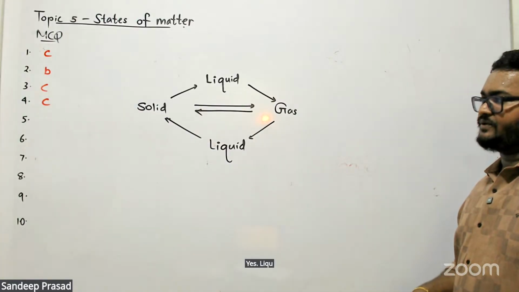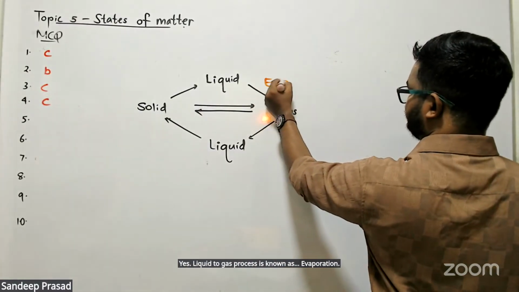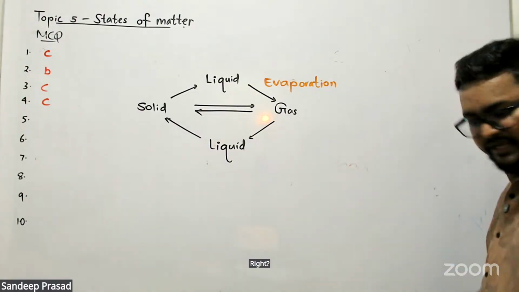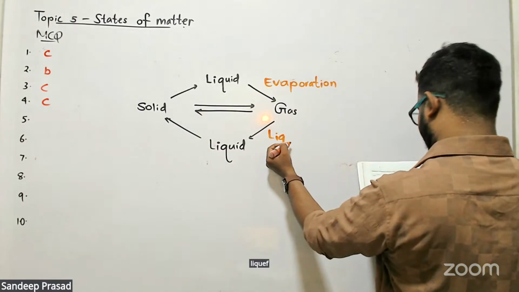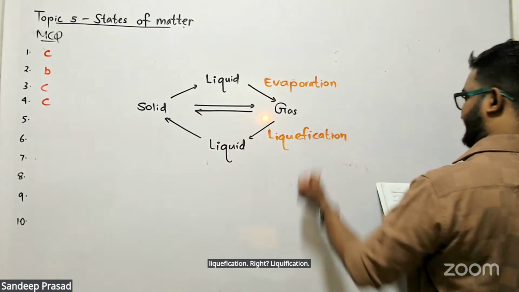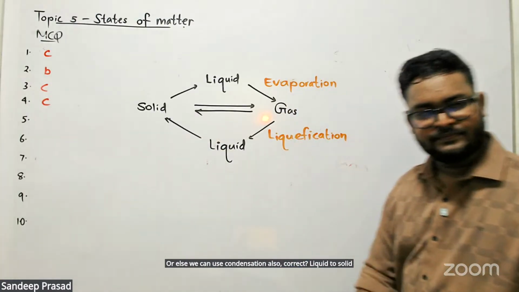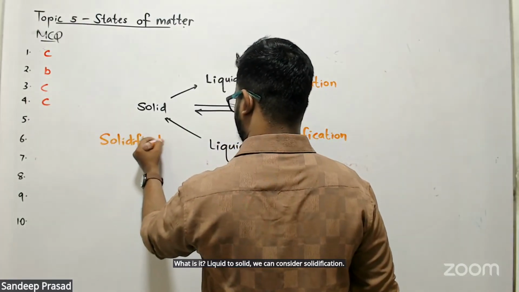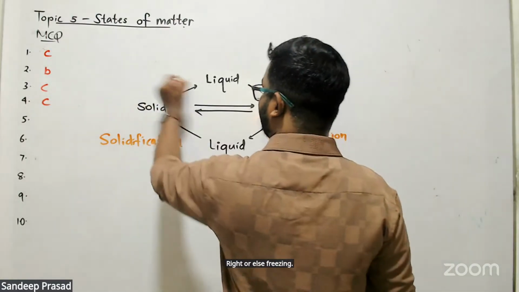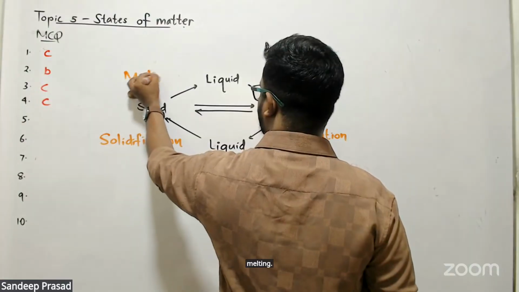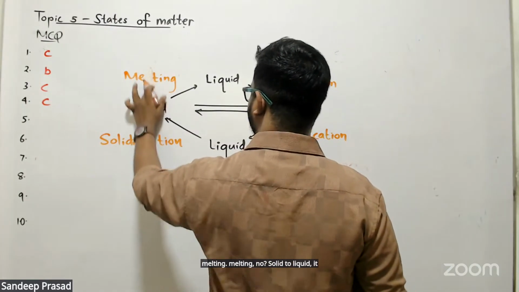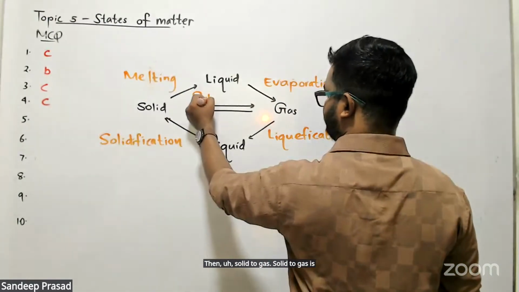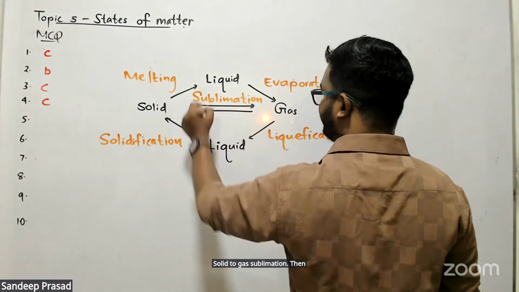Yes. Liquid to gas process is known as evaporation. Then gas to liquid process is known as liquefaction, or else we can use condensation also, correct. Liquid to solid, we can consider solidification, or else freezing. Solid to liquid, melting. Then solid to gas is sublimation. Then gas to solid, deposition.